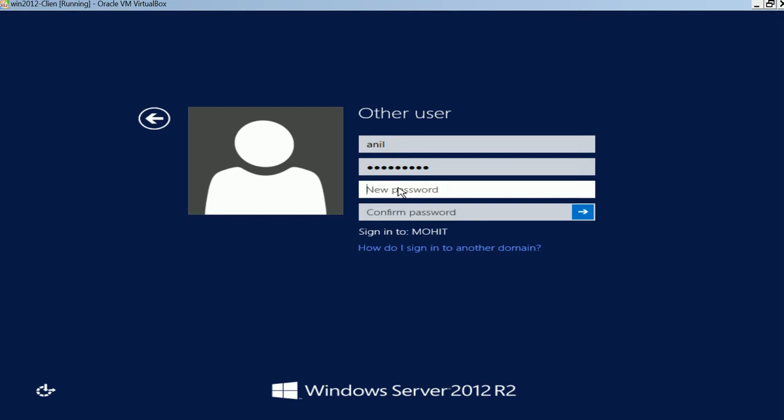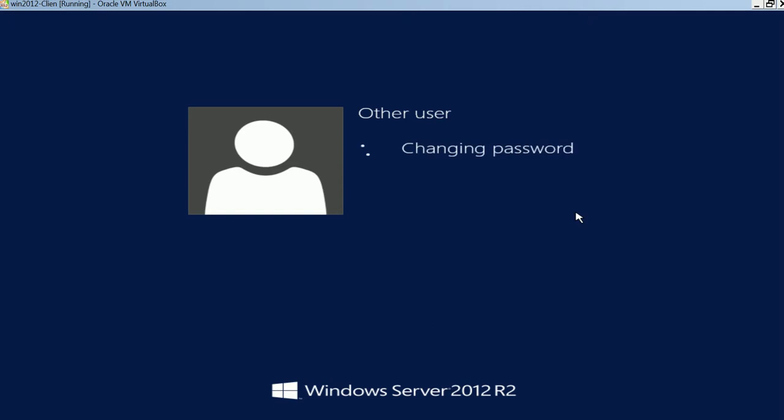It's asking me for a new password. The new password is set, it's changing the password, and the password has been changed.